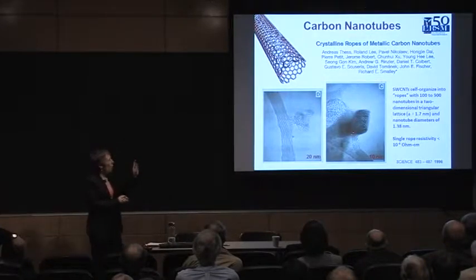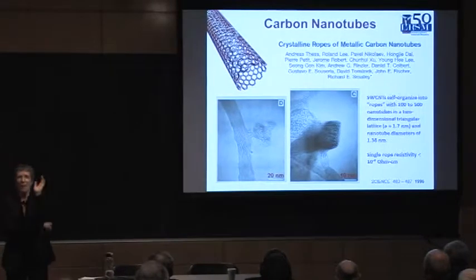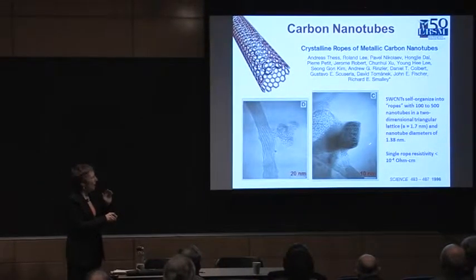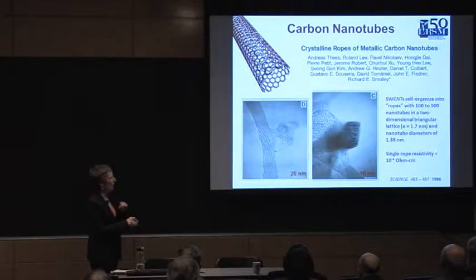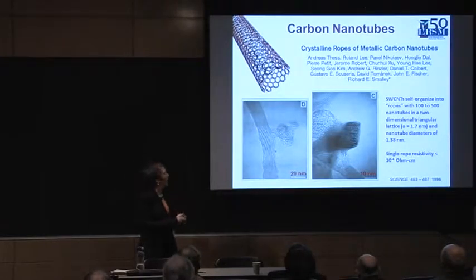So when the single-wall carbon nanotubes are uniform enough in size, they'll pack into this hexagonal lattice or triangular lattice. And this lattice parameter is why this paper is quoted so often, because this crystal structure of the carbon nanotubes provides a method for giving you a diameter of the carbon nanotube. Right? Very highly cited. And it's also coupled with this electrical measurement for this rope of metallic nanotubes. Now, I believe there's only one micrograph, possibly ever, where you can see the rope end on like this.